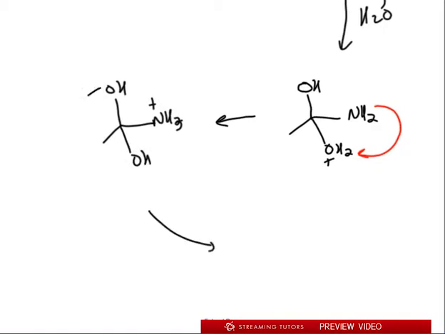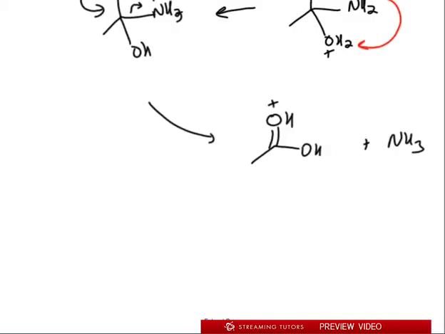And from this point, this closes down, and we kick out the nitrogen. And so we get to this point here, OH positive, plus NH3. Now, this is an amine, and it definitely is a base, right? So this is now a base. It's not like an amide nitrogen. So from here, we would just pull that H and get to the carboxylic acid plus NH4. And there you have it. So that would be the end of this reaction.